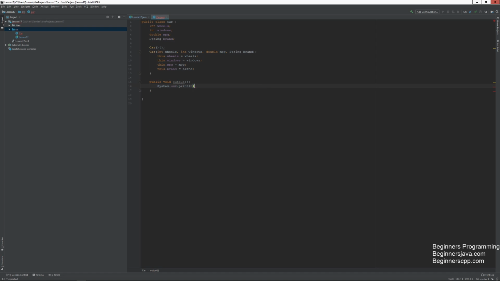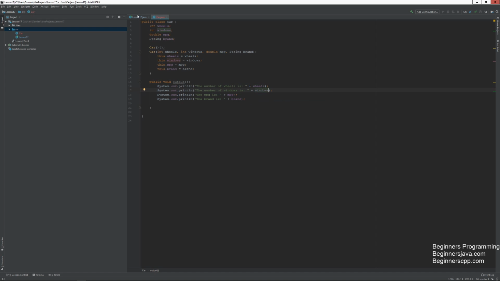So then I can just do a couple of lines like System.out.println, and just do something like this. The number of wheels is, and I'll just copy this a few times and say wheels, windows, the MPG, and the brand is, and then go back and change these to all being the correct values.